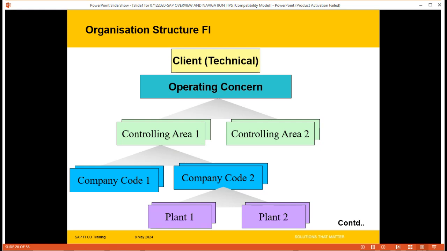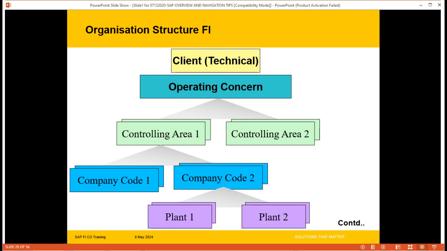I hope you're able to connect what I'm trying to tell you. Just like we had GL, AR, AP, and asset accounting on the finance side, we also have cost and profitability analysis in the management accounting or CO module.